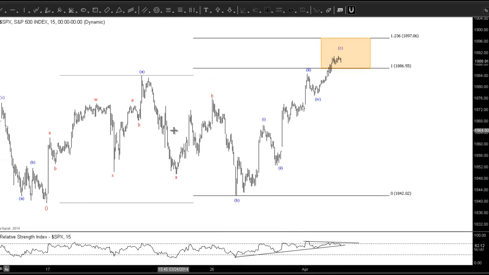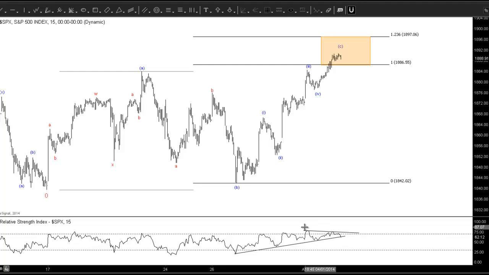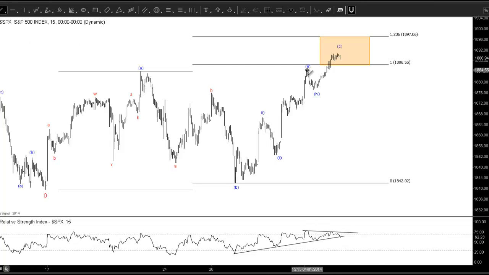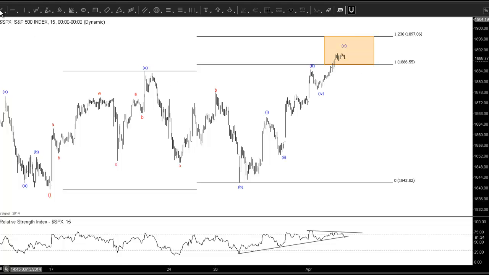Now let's put RSI on the chart. As you see, it has just appeared at the bottom of the chart. We can see divergence here between price and RSI. The latest peak is giving us divergence with this peak in price. Price made new highs, RSI did not, and we can see that this RSI trend line is so far holding. It is just about giving up, which is an indication that this cycle is close to ending. As long as the RSI divergence stays intact, we continue to view this as a five-wave diagonal structure, which should be coming to an end pretty soon, and we believe the index is now vulnerable to a pullback, as not only this cycle but this cycle should also be coming to an end.